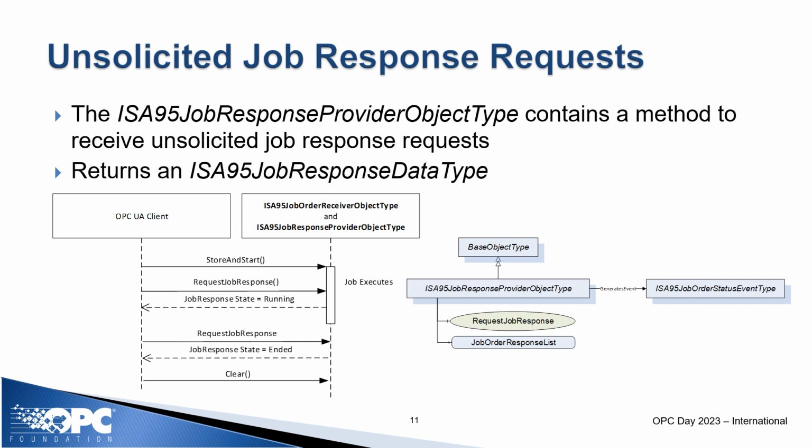Now, you don't necessarily have to do that because you can also do a notification on changes to the job list. And when the job list changes, that means the state has changed, so you can get an event. So you don't necessarily have to poll to go get the response, but in this case, you can use a standard client to talk to this device. You don't have to have a special purpose client that actually has a server inside it. This is for the unsolicited response, where basically I'm going to ask you for the data and you're going to send it back to me.